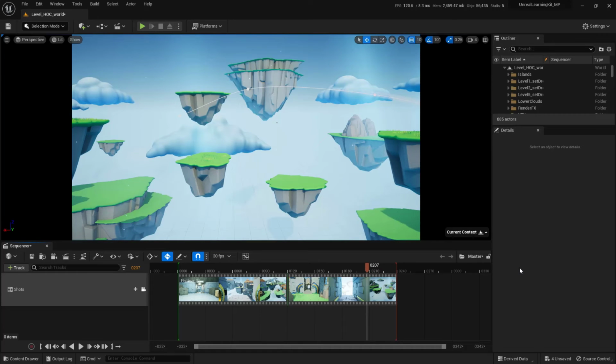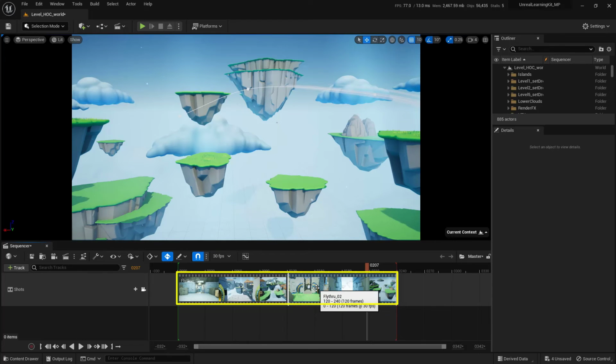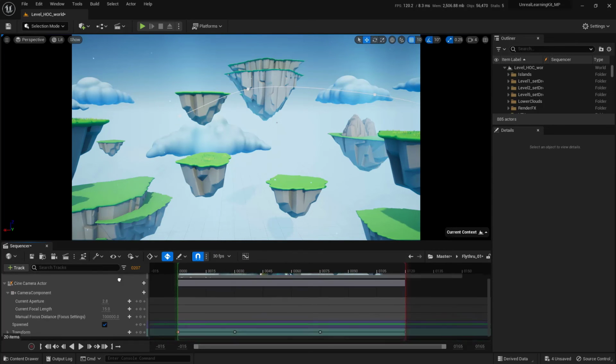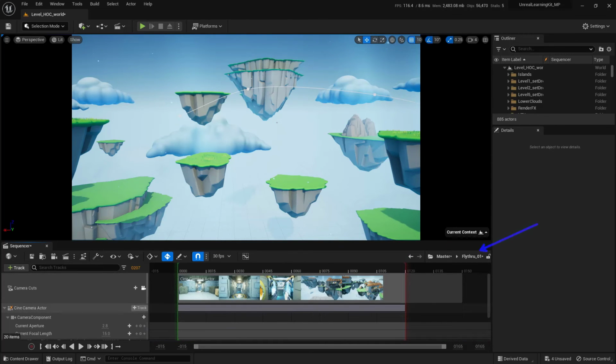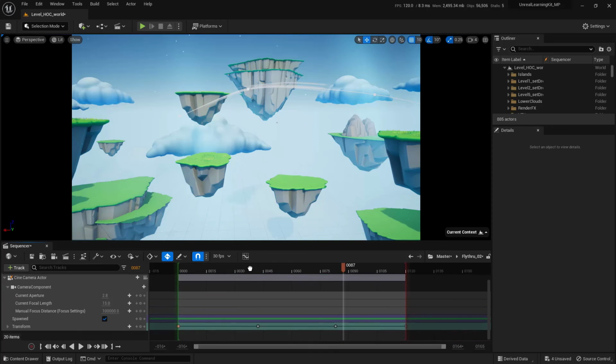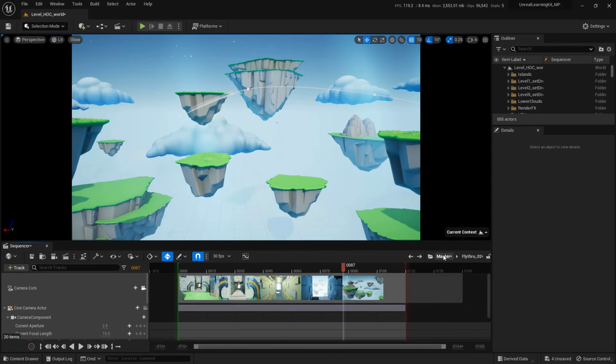There's actually something I want to show you that is really cool about this. If you look right here, you can see that we are actually in this master sequence. Now I named it master, so there's the name. And if I double click on either one of these, let's go ahead and just double click on the first one. It'll actually open up that first one, and I can make all the edits that I need to inside of here. And you can see that I am actually down inside of one of the children of the master one, right? And then if I make any changes, it'll actually update in the master. And if I click on master, it actually goes back up here, and then I can go back into the second one if needed and make any changes inside of here, and it will update inside of the master.